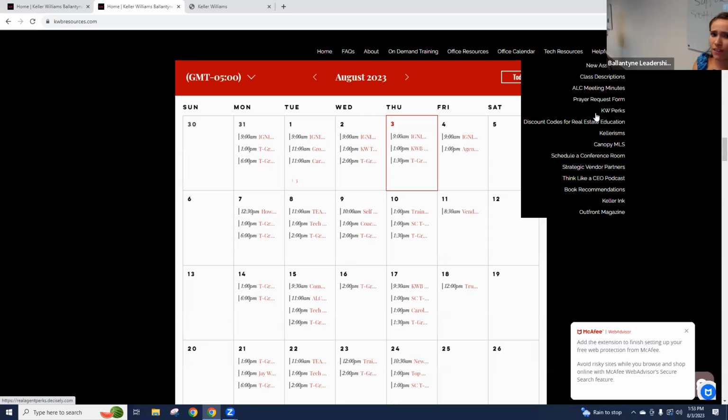On average, people are saving upwards of 10%. I always say 10 because I'm hesitant to say 20 in case I'm wrong. I know it's more than 10. I think it's more than 20, but I don't want to say that and be wrong. So do check out KW Perks. Even if you've got insurance now and you're happy with it, you never know if there's a better rate available. So it can't hurt to just plug in some information and figure that out. Something I do recommend checking out.